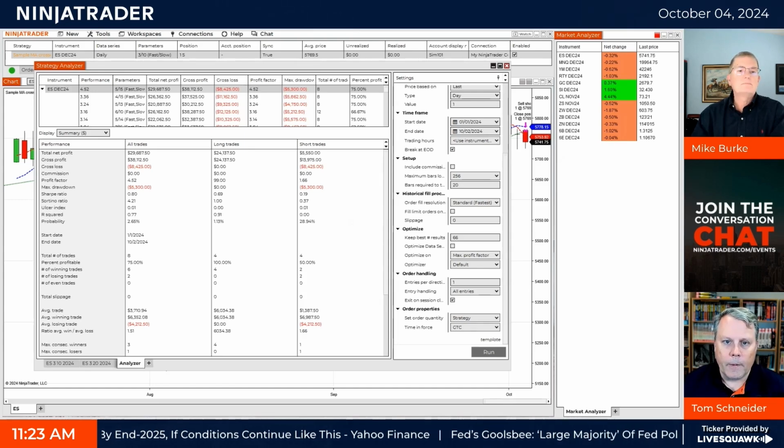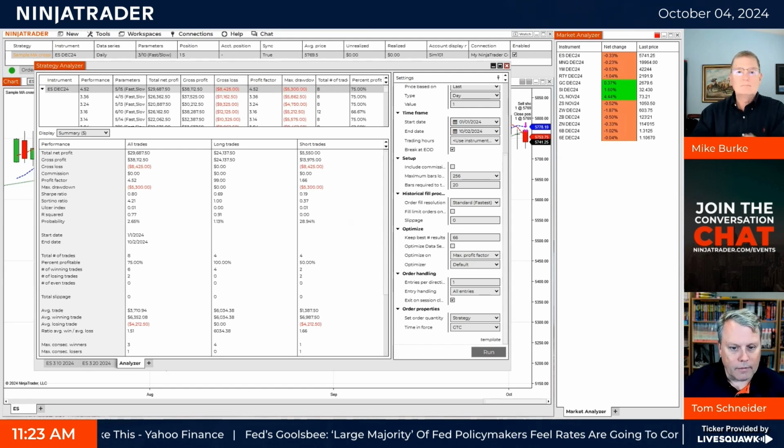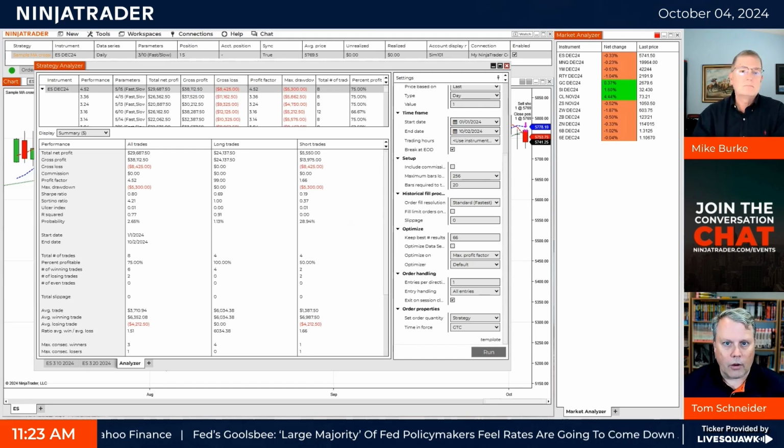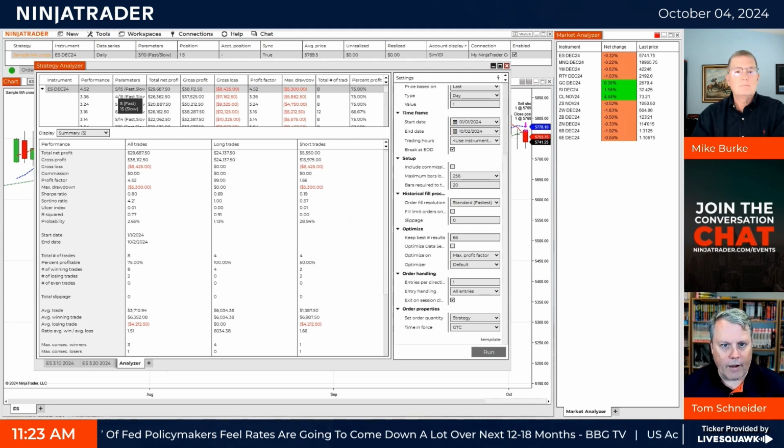Pretty amazing. So what it does right away is it gives us the results at the top sorted by the best result according to what we told it to optimize on. Here's the total net profit. And it tells us that, wow, okay, on the E-mini for the past year, the 5 and 15 moving average periods, the 5 period crossing the 15, gave us the best results.